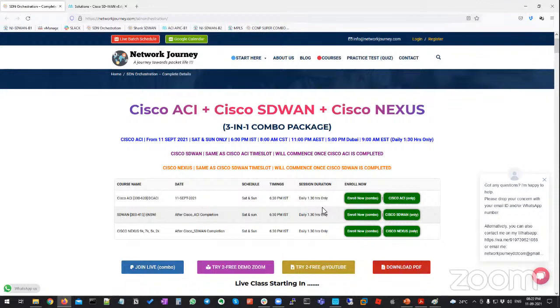It's going to be parallel lab access. My first 2-3 classes are theoretical. After that, it will be completely lab-based scenarios. After 2-3 classes, we're going to provide you the lab access, and then in parallel you need to do the labs, because my methodology of teaching is that you do the lab side by side. Otherwise, after 2-3 months, you're going to forget everything. We're going to provide you the lab access for 300 hours, 6 hours daily.